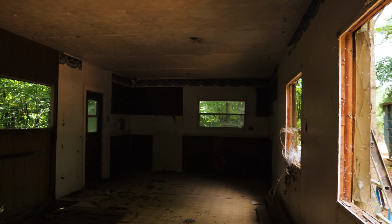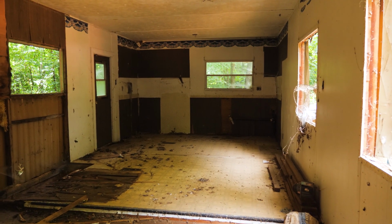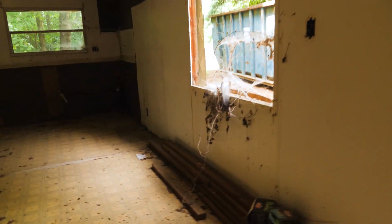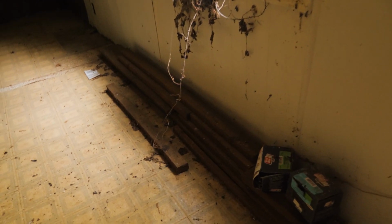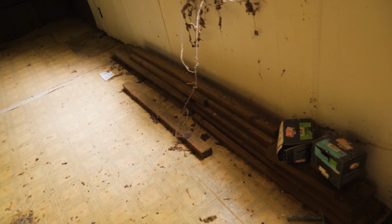Let's see what's going on here. Need some light in here. It's pitch black. All right. So we took out those windows. A couple boxes of nails in here. I saw that. This one's got the wood in it? Yeah, there's a little bit of wood here, like deck boards.